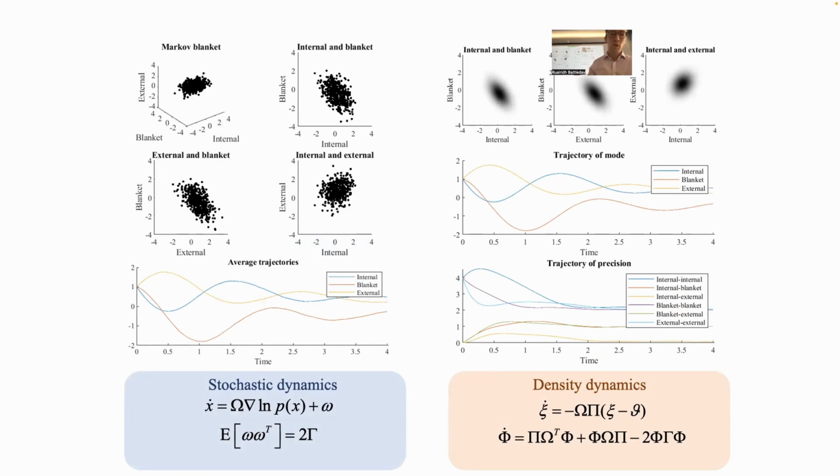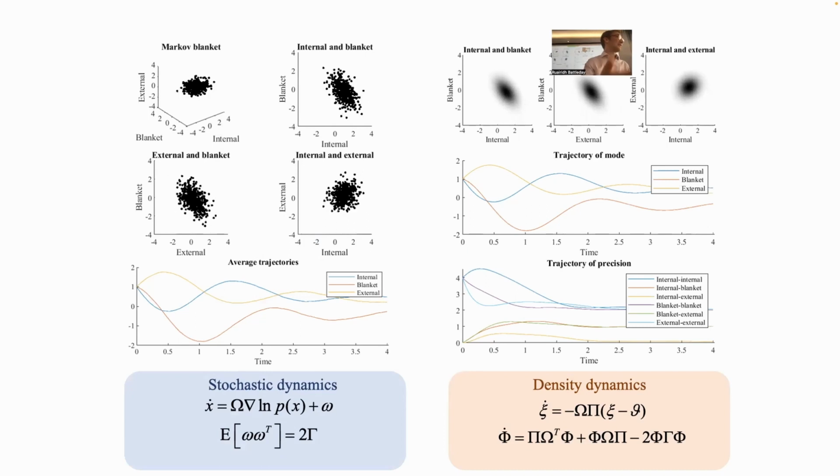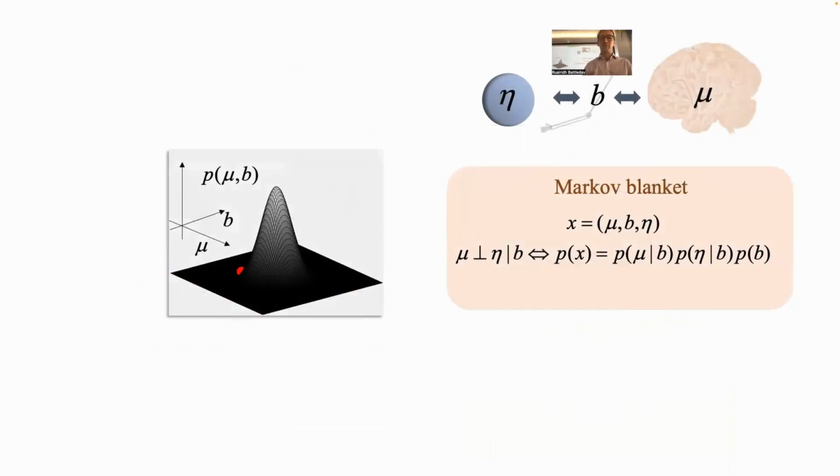Each dot is what? Each dot is just a different realization of the simulation. So effectively, the density dynamics we're seeing there are the deterministic limit once we've got a large enough number of samples. So coming back to that, we've got our idea of a Markov blanket, and the idea that we're jointly maintaining this steady state with our world. And we can see that by picking out the individual elements of this gradient descent. We can say the internal states of our brain appear to be climbing this probability distribution.